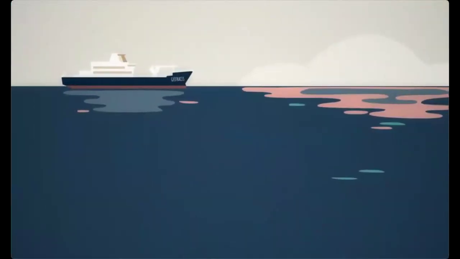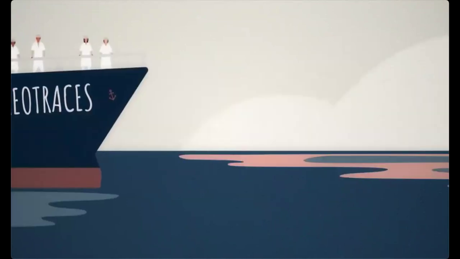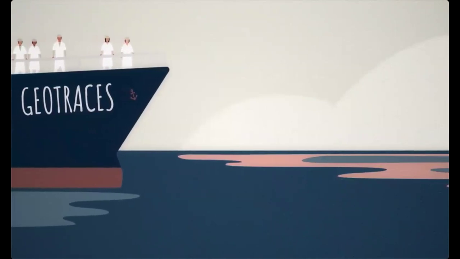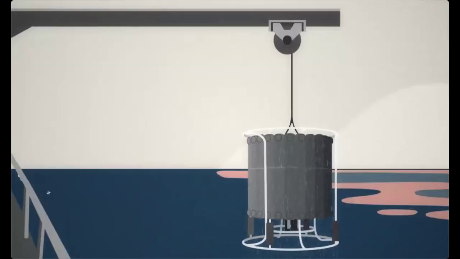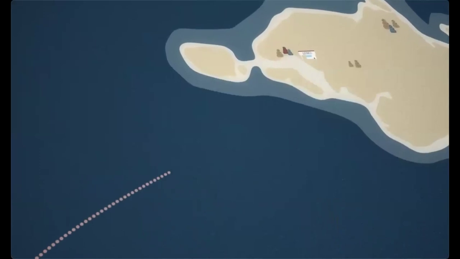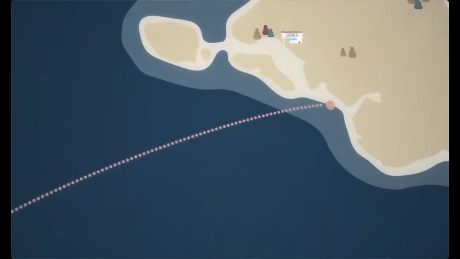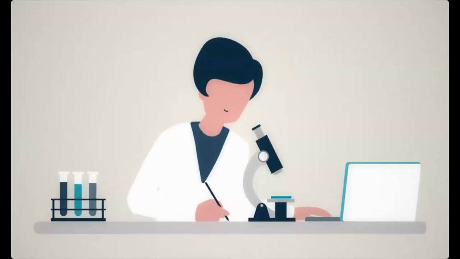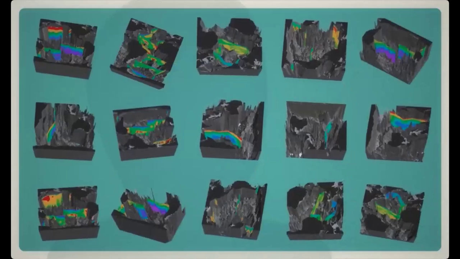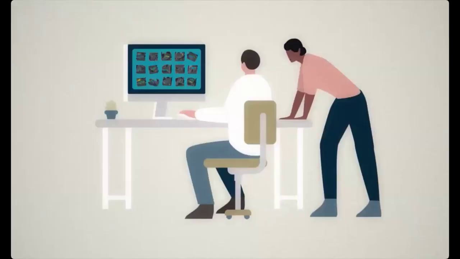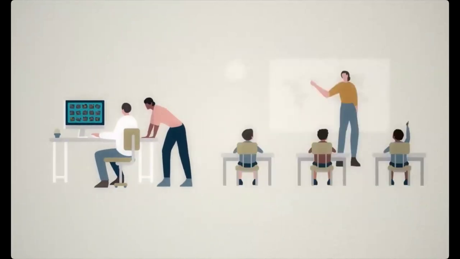To this end, oceanographers in the GeoTraces program are organizing major scientific cruises to explore the widest reaches of the world's oceans. These expeditions can last more than a month, during which experts carefully collect samples using clean techniques and specialized equipment throughout the depths of the ocean. The extracted samples are then transported to home laboratories before being analyzed, and the results are assessed and shared. This valuable data will complete a global atlas showing the distribution of multiple trace elements throughout the ocean. Now everyone can benefit from this freely available information and use it to answer questions about our changing world.